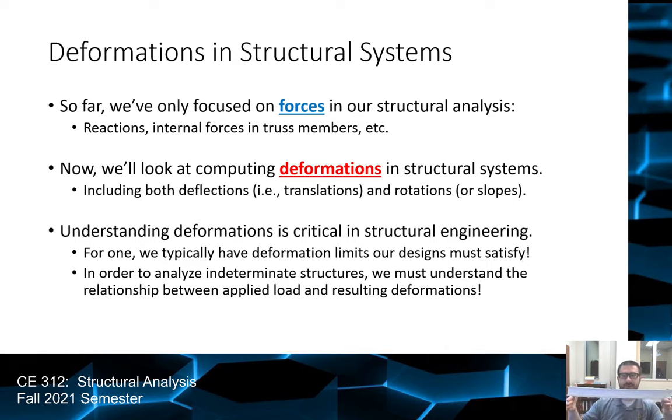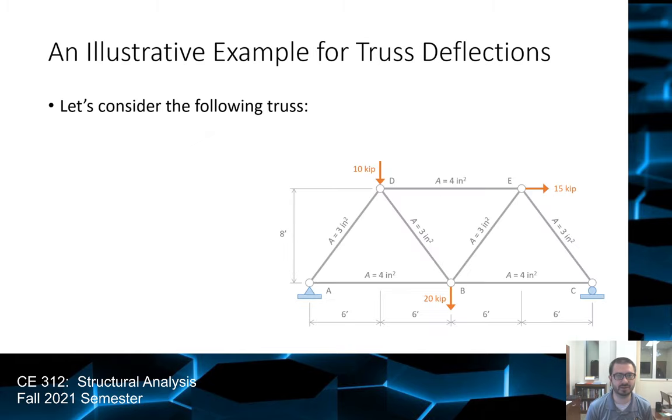So if I have a simply supported beam, that's statically determinate. But if I throw another support in the middle, then it becomes indeterminate. And so one of the ways that we can analyze that beam is we recognize that the deflection here is zero. So a common indeterminate analysis method is we will let the beam deflect, whatever the deflection is, let's say it's 2.5 inches, and then we'll ask what is the upward force required to push it back up 2.5 inches. And whatever that upward force is, that's the reaction at the pier. So you can't do that if you don't understand how to compute deflection. So it's an incredibly important task for a structural engineer.